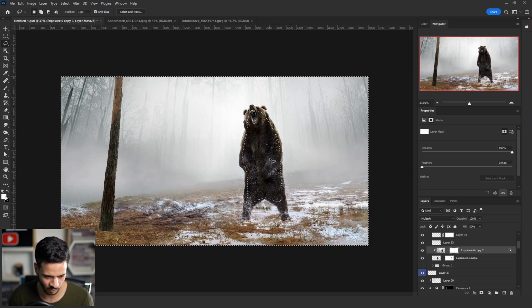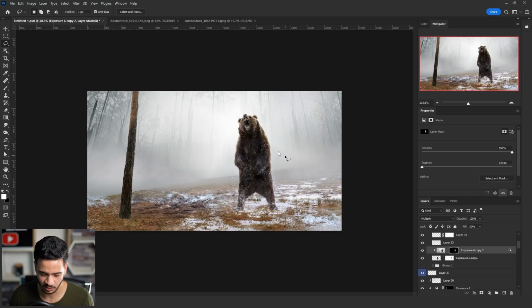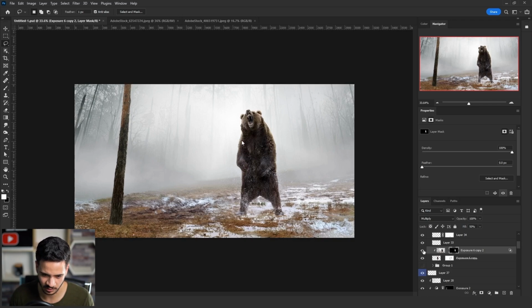But if you have the white color in the background, then it's going to add. So I took the black color in the background, and then I clicked delete, and as you can see, it's removed. And as you can see in the mask, it's removed the effect of the dark layer that we just added. The reason I did that is because I wanted the areas that are not facing the light source to be dark.